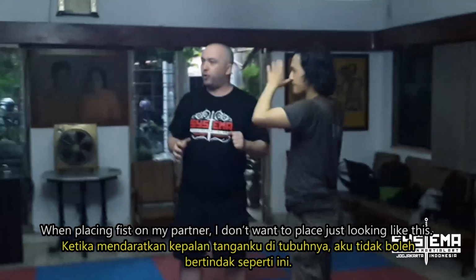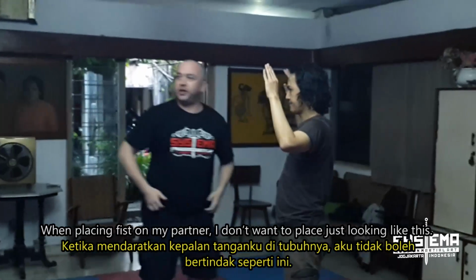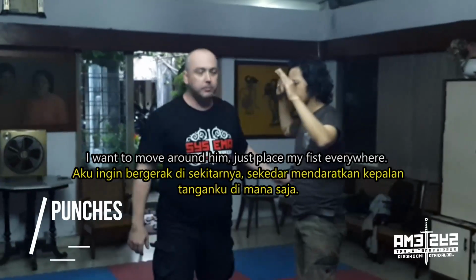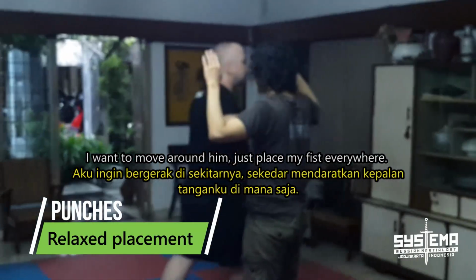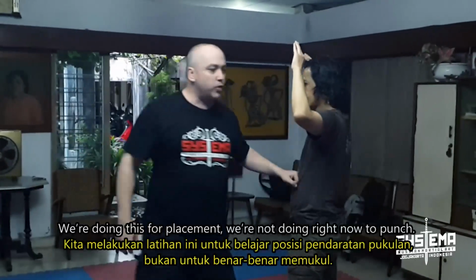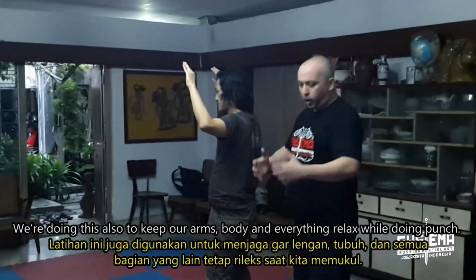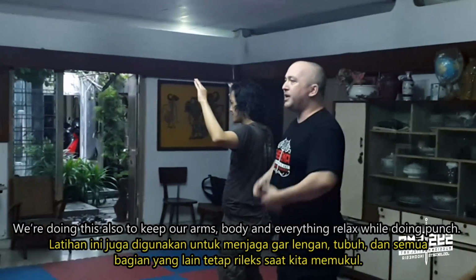And placing fists on my partner, I don't want to place them just looking like this, okay? I want to move around him. Just place my fists everywhere. We're doing this for placement. We're not doing this right now to punch. And we're doing this also to keep our arms, body, and everything relaxed when we're punching, okay?